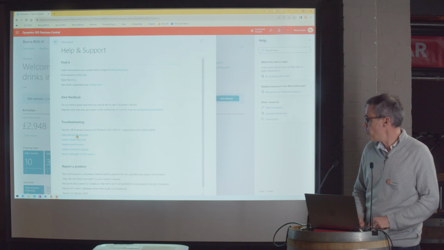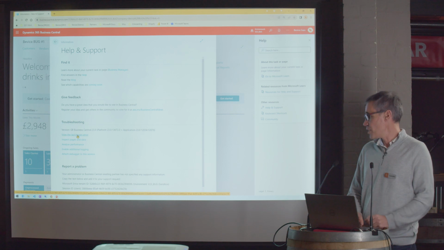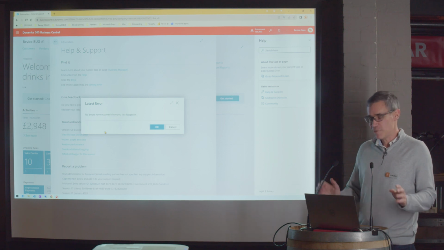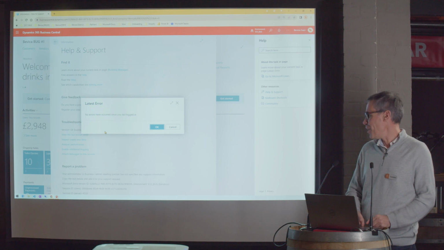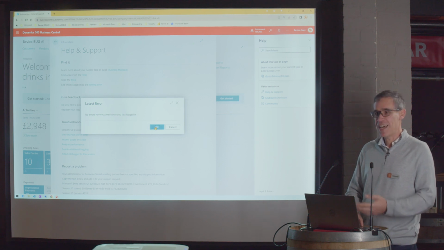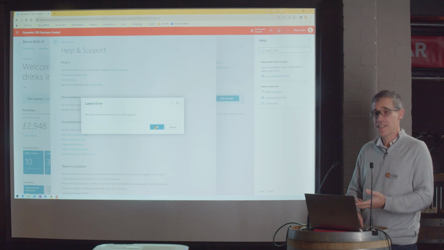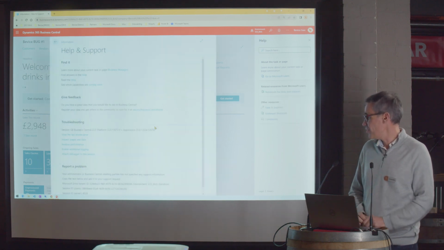So view last known error. If you ever get an error when you're posting something or you're processing an order or trying to create a product, I couldn't actually create any errors in the software. I know no one's going to believe that, but I couldn't get any errors to pop up. But they will appear there, and they will give you technical information that might be useful to send to support with that ticket that Ian was talking about, rather than just a generic email.